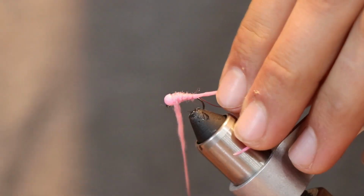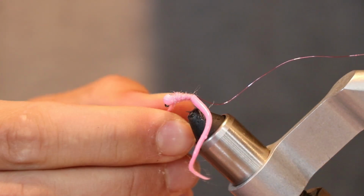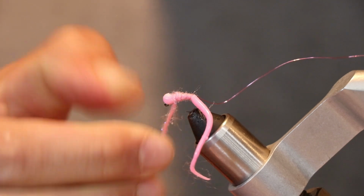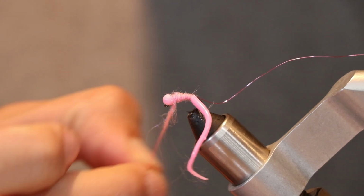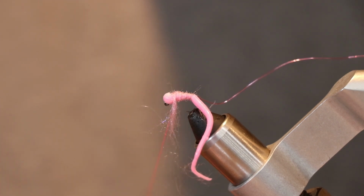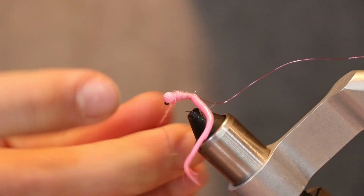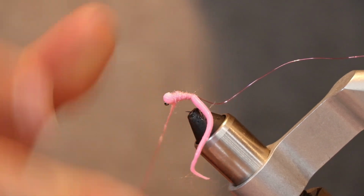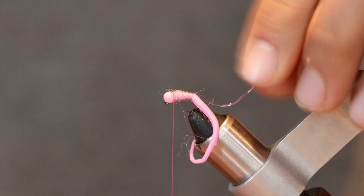And if we need to take off some of the dubbing, we very easily can, but I like it to be kind of a cone taper, kind of leveling out to that bead. So I'll just kind of take off the excess here. Make sure that's twisted back on nice and tight. Wrap or two to finish that up.